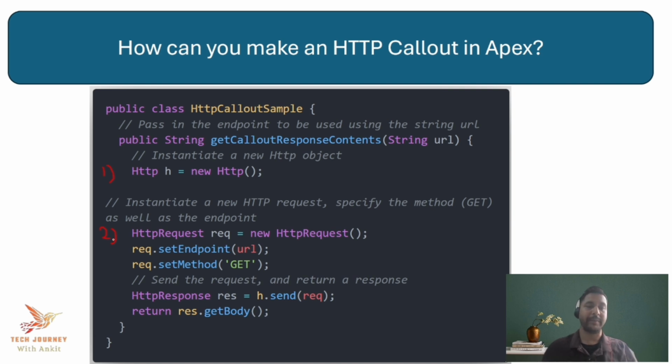Okay, once that part has been completed, the third step that you have to do here is invoke the HTTP method by calling the send method. So here we will be sending the request and capturing the response. Again, after capturing the response, we generally validate the response based on the response code. If the response code is in the range of 200 to 299, we say that the response is good. Otherwise, we say that there is an error in the response.